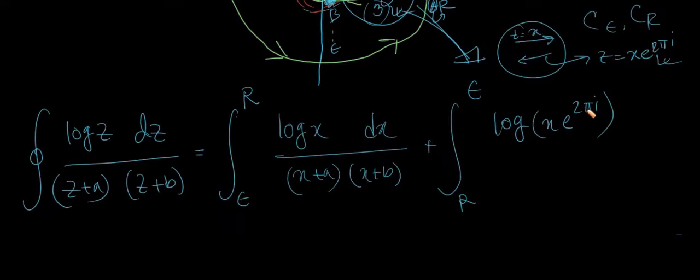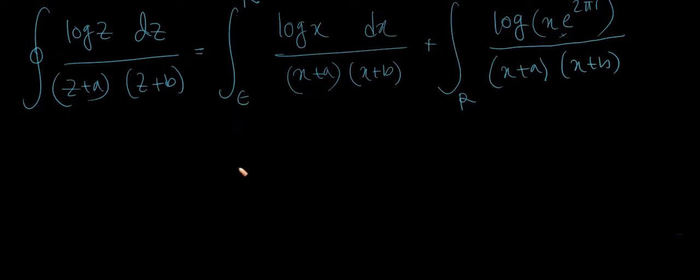Now you may ask, why am I not using the fact that e to the power 2 pi i equals 1? Well, because you see there is a logarithm over here. That's why I'm not using e to the power 2 pi i equals 1 over here, because that will spoil our multivaluedness. Since this is a multivalued function, we need to be very careful at what we do. And in the denominator there is no log, so you can directly write x plus a and x plus b by using the fact that e to the power 2 pi i equals 1.